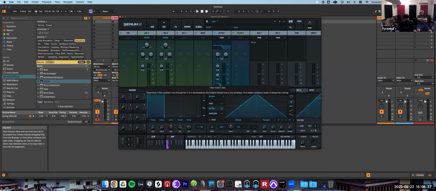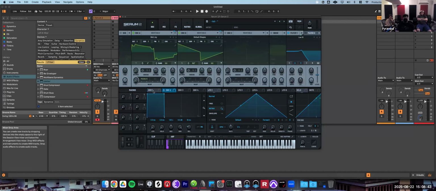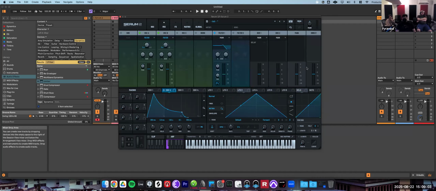Versus when I turn that back on, now if I want to modulate, say, the cutoff, I have to go and find another envelope generator and use that to modulate maybe my filter cutoff. Remove that modulator for now. Cut off up a little bit. So you'll notice that you get these 2 bus send dials for the sub oscillator, all 3 of the main oscillators, the noise generator, and then both of the filters.